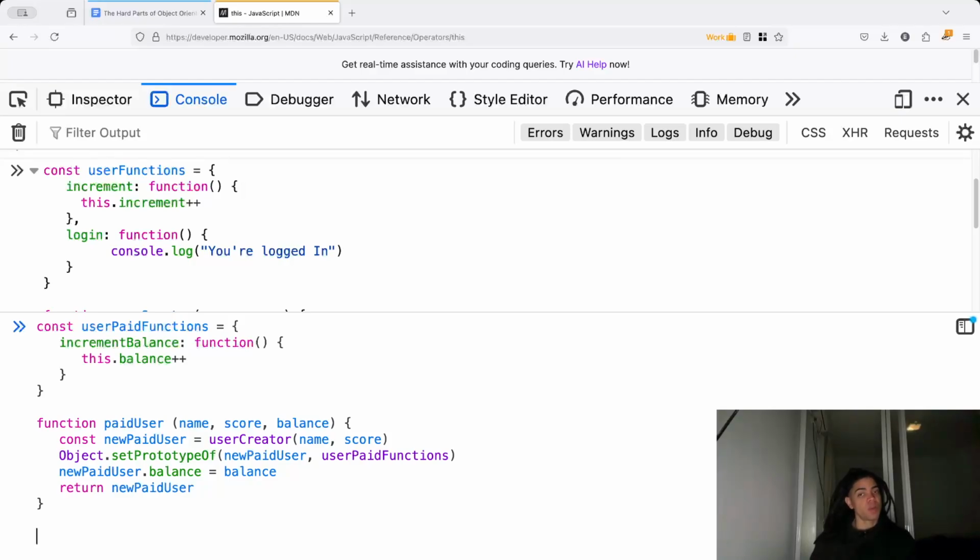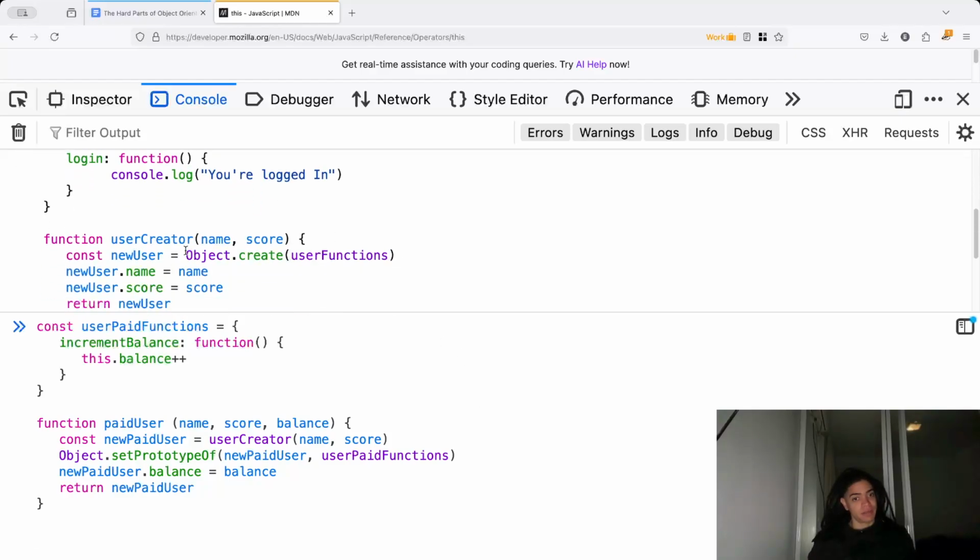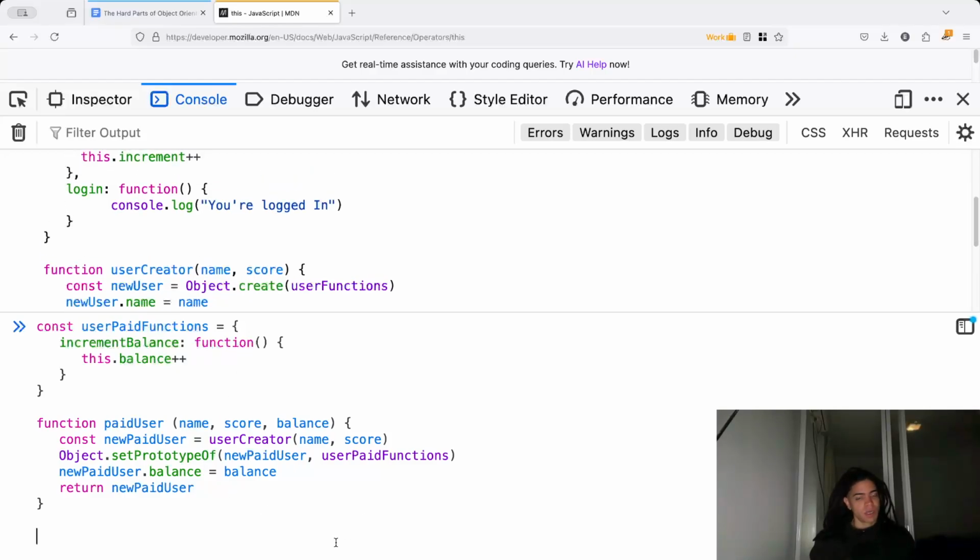And now we need to indicate to this subclass functionality that I want you to access the prototype of the base class, or the functionalities as well, which will be much better. So that's exactly what we're going to do with object dot setPrototypeOf. We say, do you remember the user pay functions prototype? Yes. Okay, forget about it, and now point to the user functions.